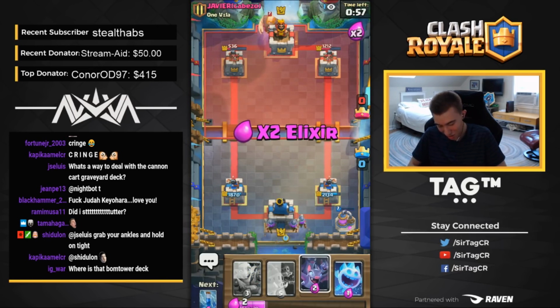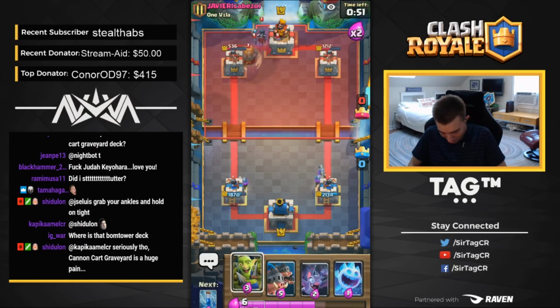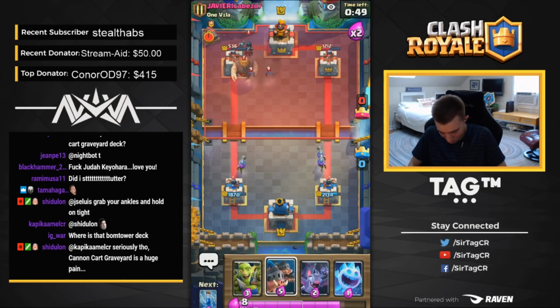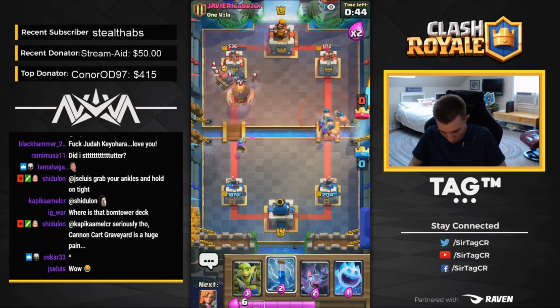And yet again, he drops the Musketeer in the lane of the 1. You always want to drop it in the lane of the 2 unless you have Royal Ghost or Valkyrie or something. And I haven't seen him have the tendency to do that at all. Maybe he wants to do like some split push shenaniganery, but I don't know. It looks like he's just going all out on this side.